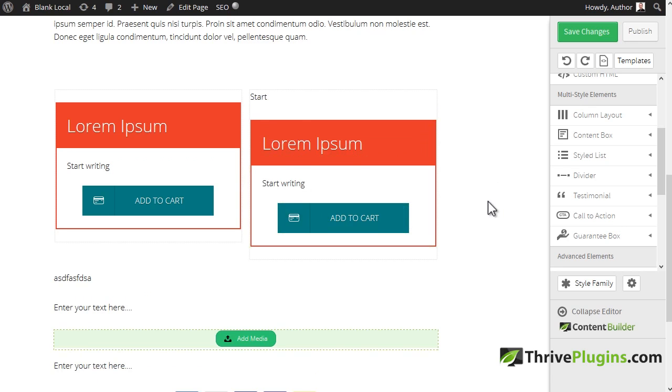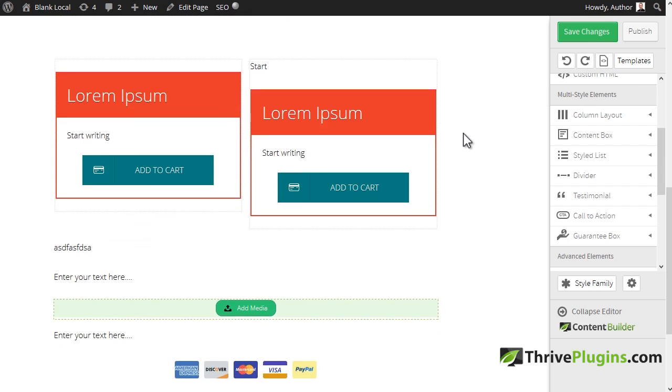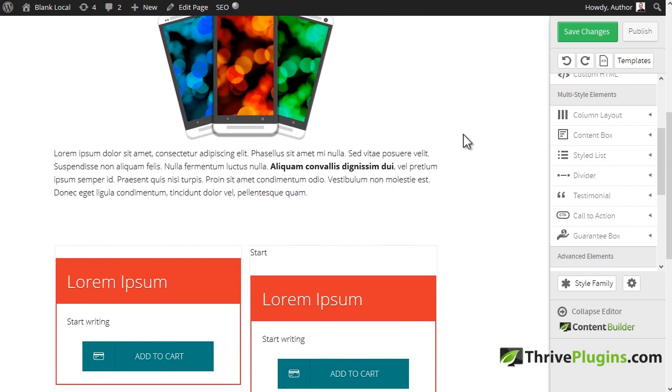There we go. At any point, you can save all of your changes by just clicking this big green Save Changes button. If you're working on an unpublished page, if you're working on a preview, in other words, that will simply save the preview. If you're working on a published page, that will publish the changes you just made. All right. So it's the same thing as with the regular WordPress editor. On a published page, you can update the page and the live version will update. And on a preview, you're simply saving the current preview.